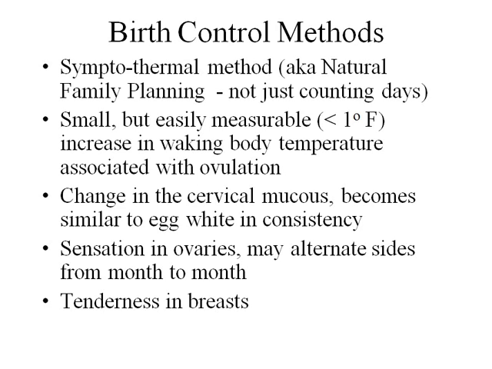The symptothermal method can be effective, but only if the couple is motivated and realizes its limitations. Just counting days cannot accurately determine when ovulation will occur, but there are easily detected symptoms associated with ovulation. A slight increase in a woman's waking body temperature is associated with ovulation. Women can also look for a change in the consistency of the cervical mucus. It becomes similar to egg white at ovulation.